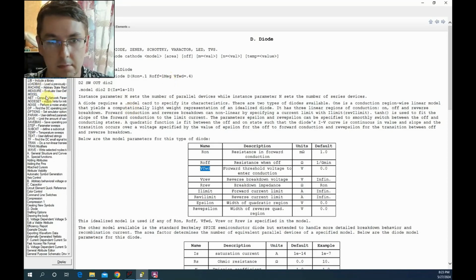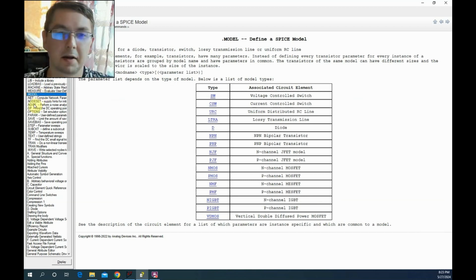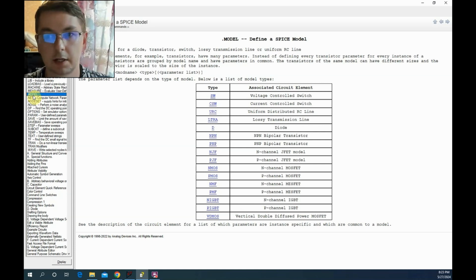You can find many answers in the help section, and I had actually opened it already. You have to go to the model directive. With a model directive you can change parameters for various components, like override them in the schematic.